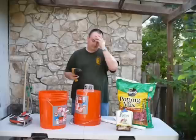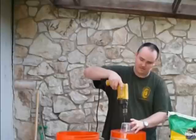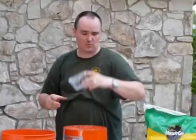In your wicking cup, go ahead and make a bunch of holes around the side and around the bottom so that moisture can wick through the soil and up to your plants. Take a quarter-inch drill bit and put some holes in there — just make sure not to put holes in your hands. Now we have our wicking cup done, with all the holes all the way around the sides and on the bottom.